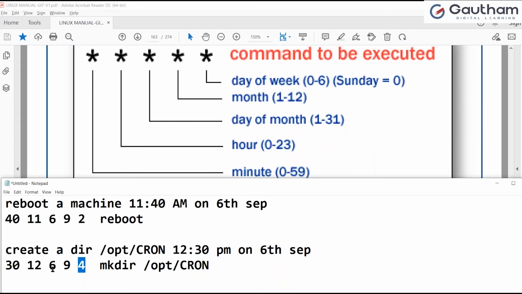Now, let us say I am very much strict about 6th September. I don't care which day it is on that. It can be Monday to Thursday, anything. I just want it to be 6th September. So when you are strict about the date, the best thing you can do is skip the day. You can say it can be any day of the week. I don't really care. It can be anything Monday to Friday, don't ask me. So it can be anything on 6th September, the task will be executed. So whenever you are looking for a date, you can ignore the day by giving star. Star means any possible day.